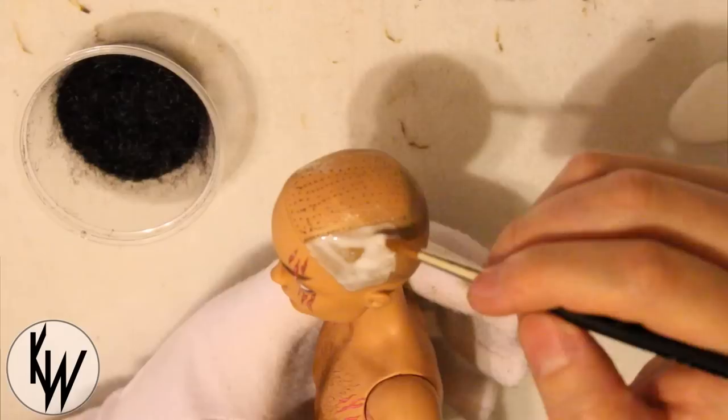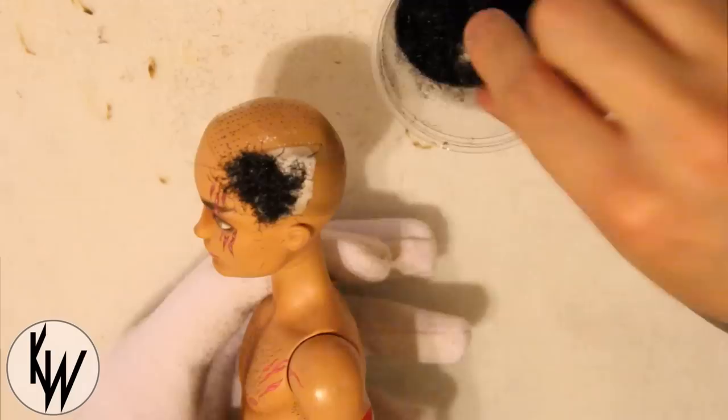Next, the hair. Here's a tip, forget about the yarn fluff. This time I decided to make some fluff out of actual doll hair. It looks more realistic. Also, I need to apologize, because I made the hair of the doll and I didn't realize that I wasn't recording, so there's no footage of that.